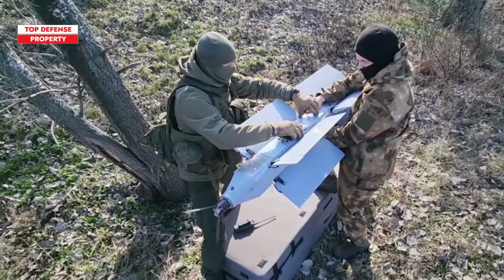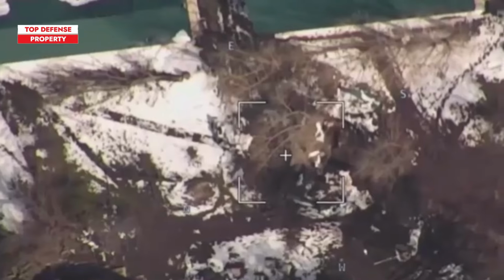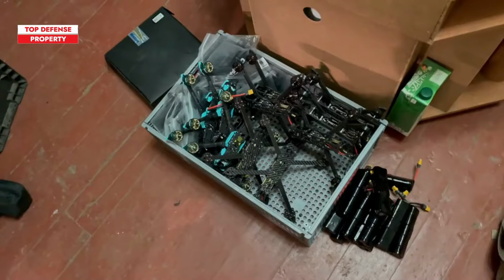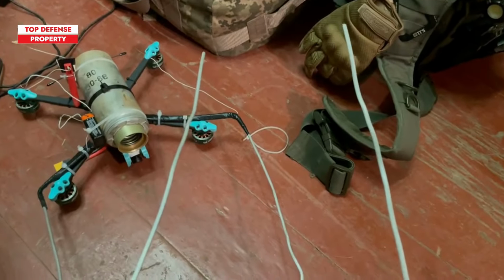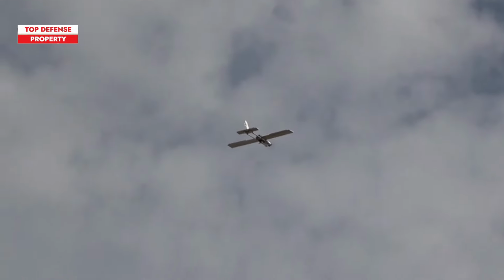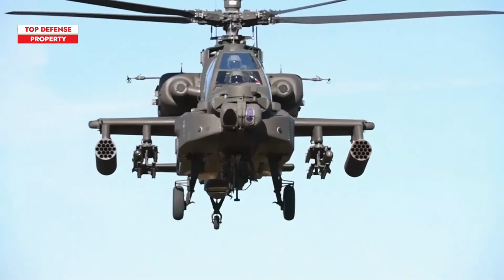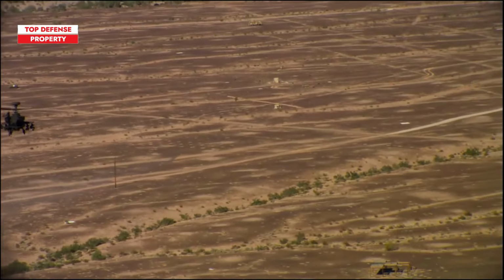The modern warfare environment, particularly in areas like the Middle East and Ukraine, continues to reveal increasingly serious drone threats. This escalation is largely due to the widespread availability of commercial drone technology, which has become not only more accessible but also increasingly armed. As military forces adapt to these emerging threats, the Apache role in countering drones may evolve, potentially shaping the future of aerial combat and ground operations.